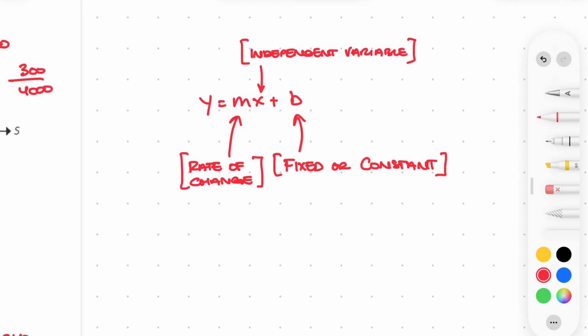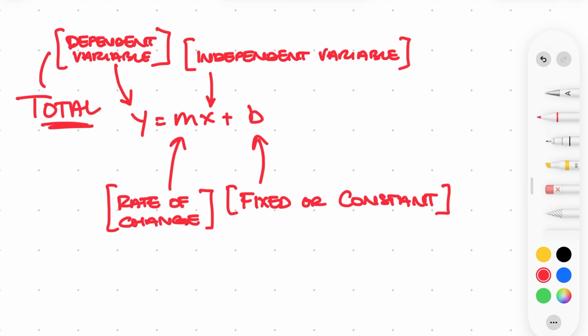So we talked about earlier in the example, we talked about the texting and how many texts you have will affect how much the final cost is. So the independent variable is the thing that changes, and it will affect your final answer or the total cost or time or whatever it is, right? So this right here is a dependent variable. Or it is also the total, which that one I think is a little bit more obvious, right? Like you got the total there.